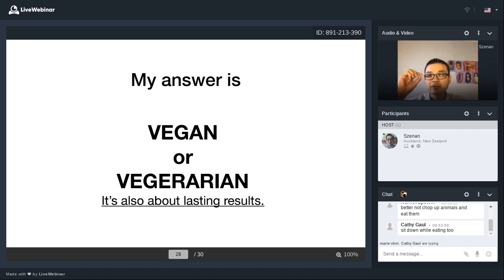The first part of digestion is in your mouth with your teeth. This is the first part, not the stomach. The stomach is actually the second part. So getting the patient to eat slowly and chew properly is the first thing that you need to do. Okay, so this is the diet. This is my suggestion to my patients.